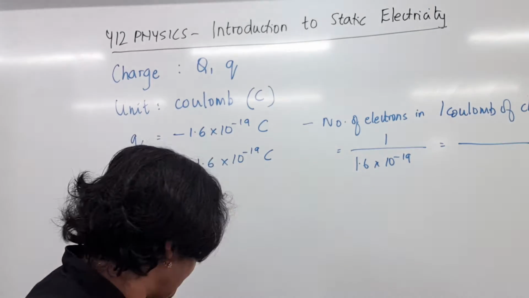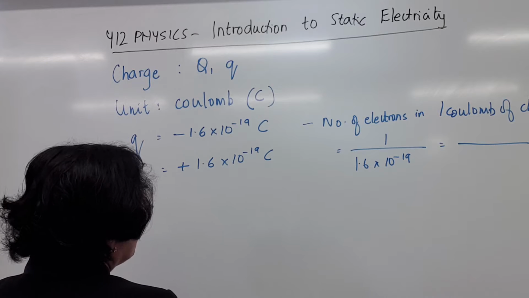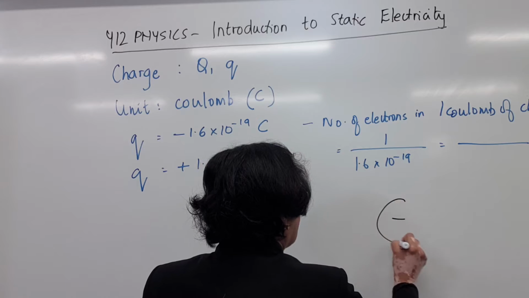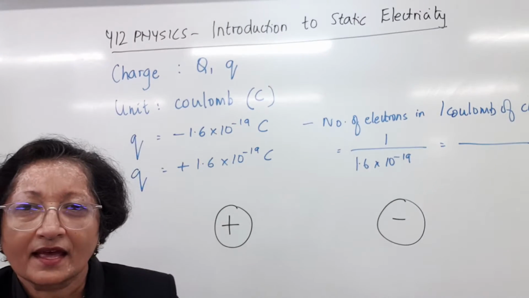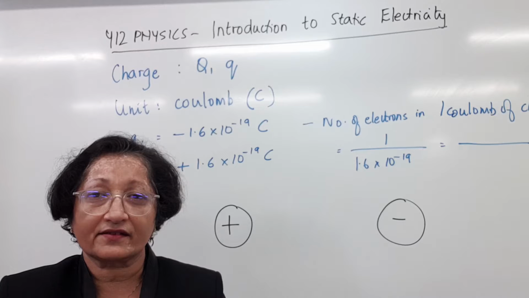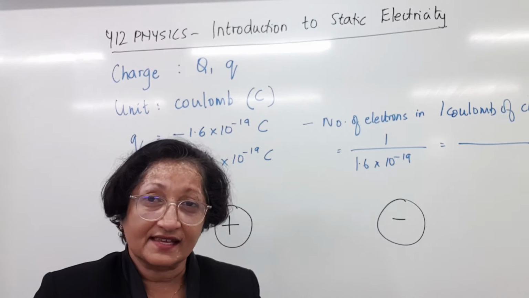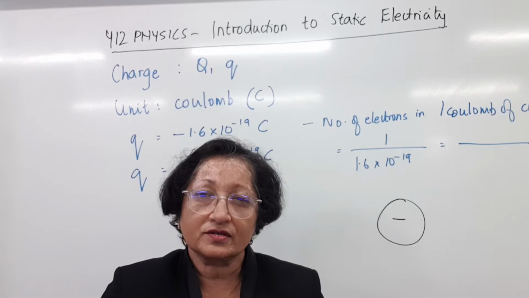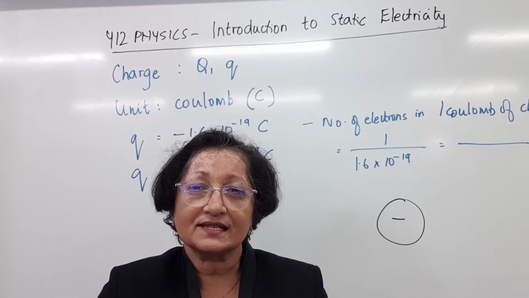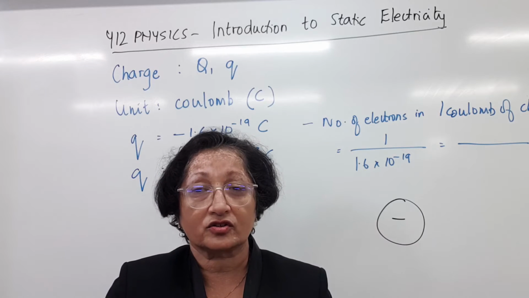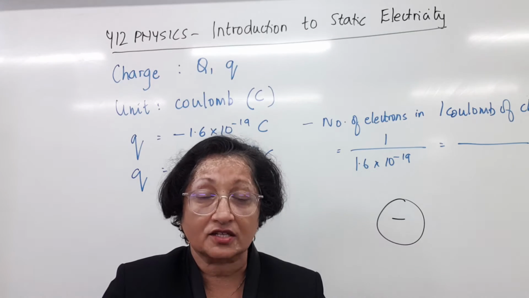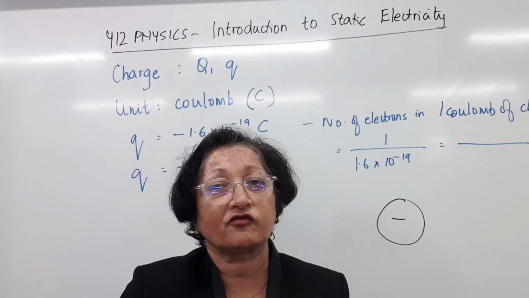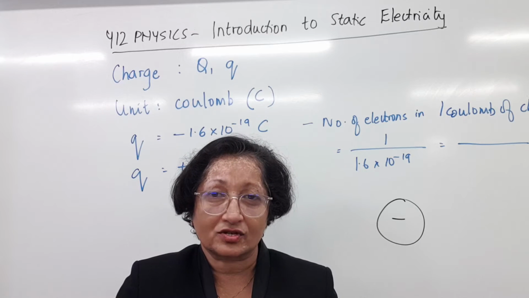Okay. Now, we usually have a plus sign to represent a positive charge, and we have a minus sign to represent a negative charge. Now, around every charged object, there is what we call an electric field. These are electric charges, so around them there's an electric field. So how do you define an electric field? It is the area around a charge or a charged object where another charge would feel a force. So every time you use the word field, you need to bring in the word force as well. So these two words go together.